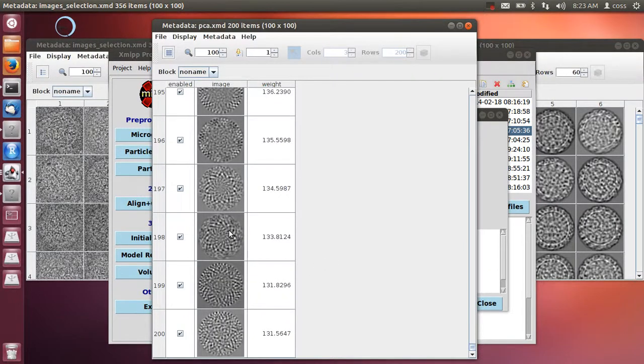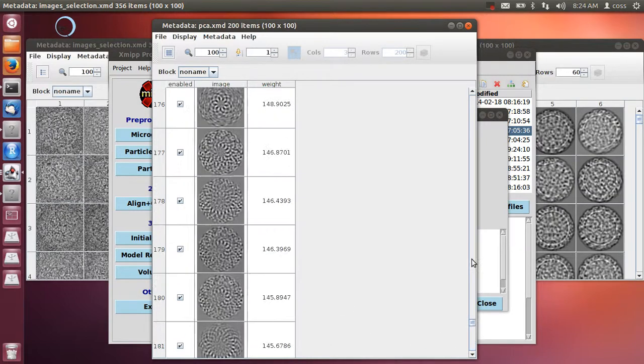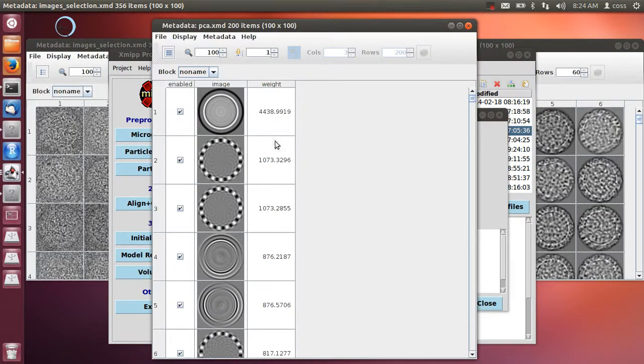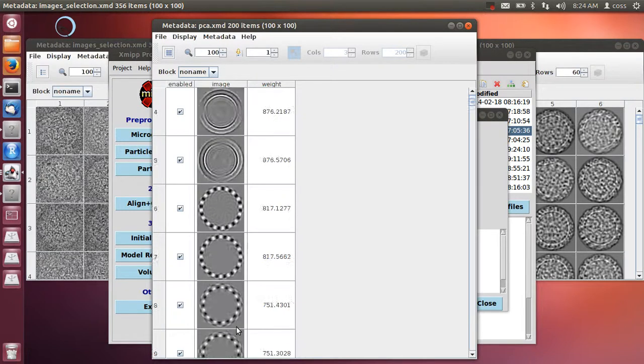This rotational invariant basis assumes that your particles have been already aligned. So you see that at the end of the basis, we compute 200 images in this basis. So the end of the basis doesn't have a clean structure, maybe a little bit here, but not so much. And then the important part of the basis is in here, that contains the important information of your structure. So we see here that the most important thing are differences in the capsid, and the difference between these two images is just a phase shift, like in here, you see.